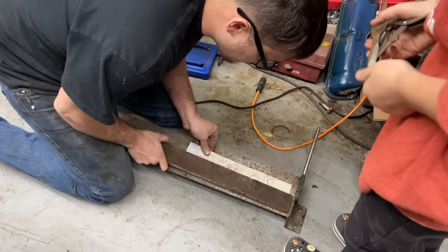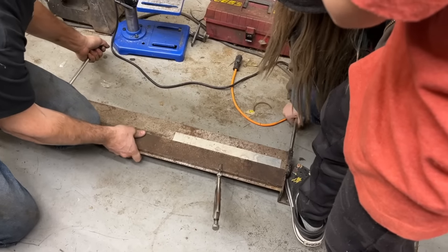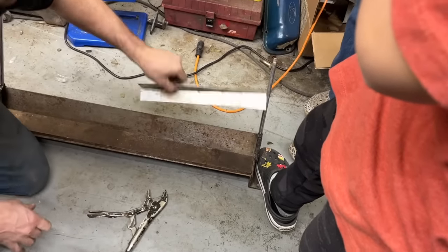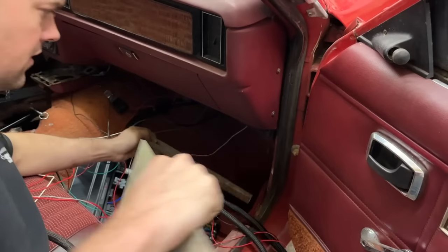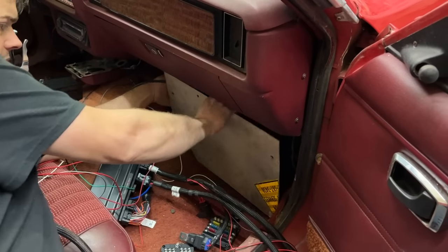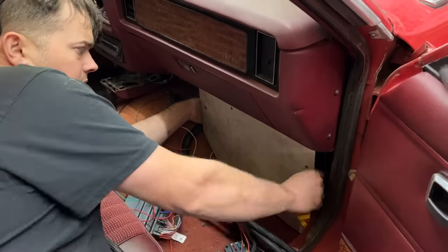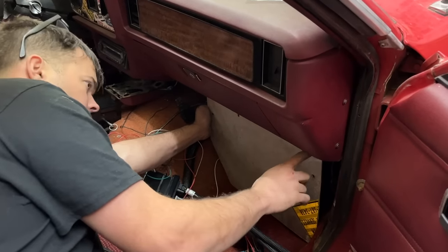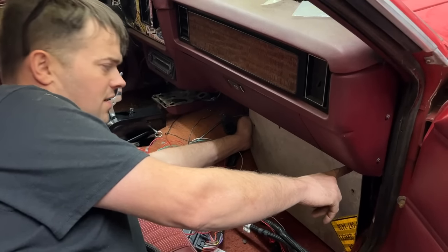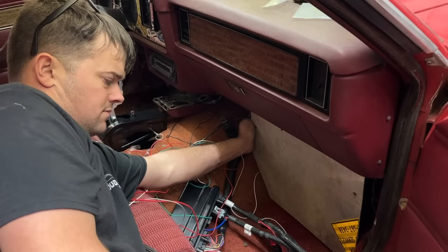So we're going to make this a little L bracket now. Use them croc charms. All right. So that should be 90 degrees. There you go. So here's my idea. We screw that down to the carpet. And then we'll put this right here and put some self-tappers in that, and you won't see the bracket at all. And then we can mount this to it and we'll zip tie it at the top or something. We can't screw it into the AC box, so we're going to have to do it something like that right there. Heaven forbid we screw something to that dash.